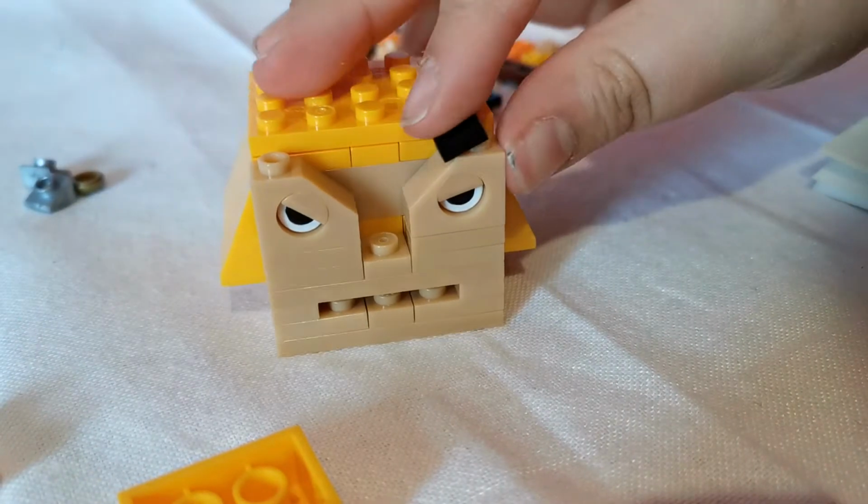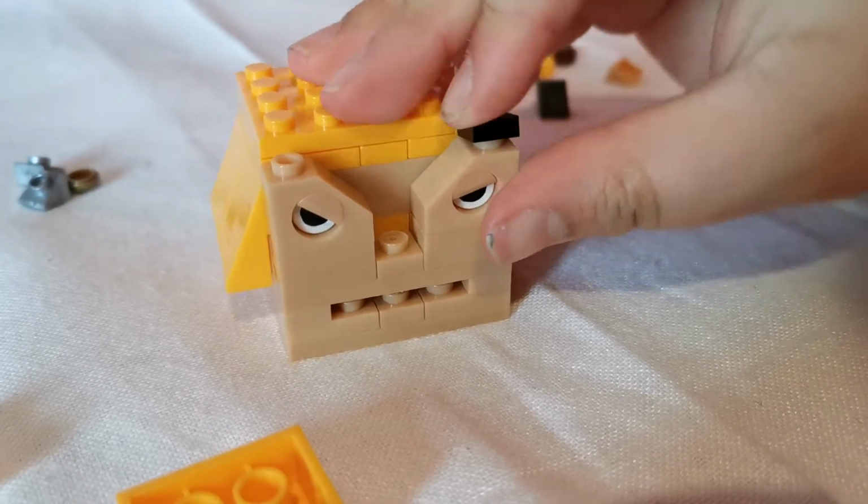Alright guys, so far I have done his eyes, and now let's do his eyebrows.